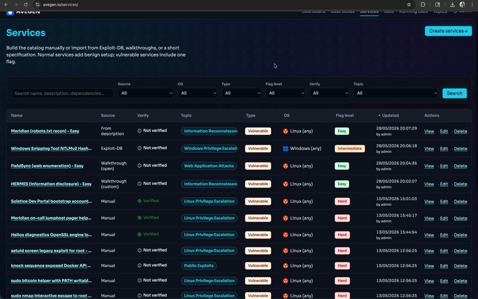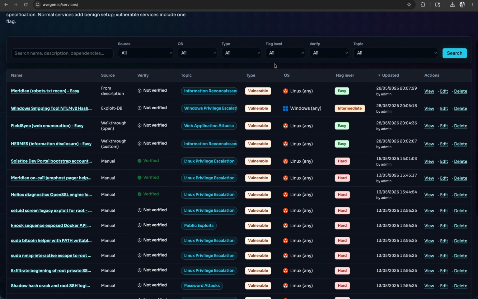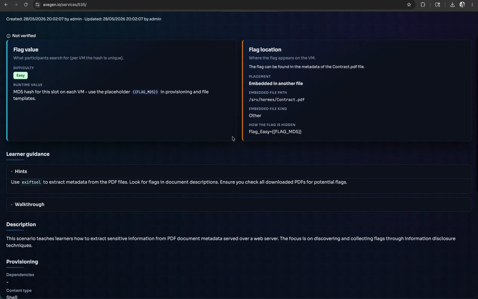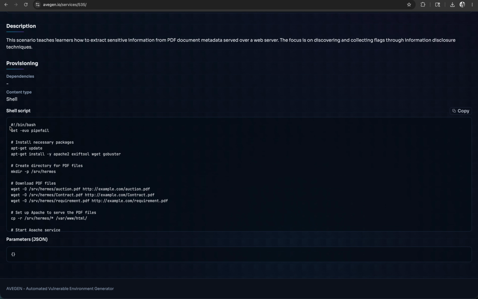Now, let's go back to the Services tab and look at what is inside a specific service. First, it contains the provisioning script.